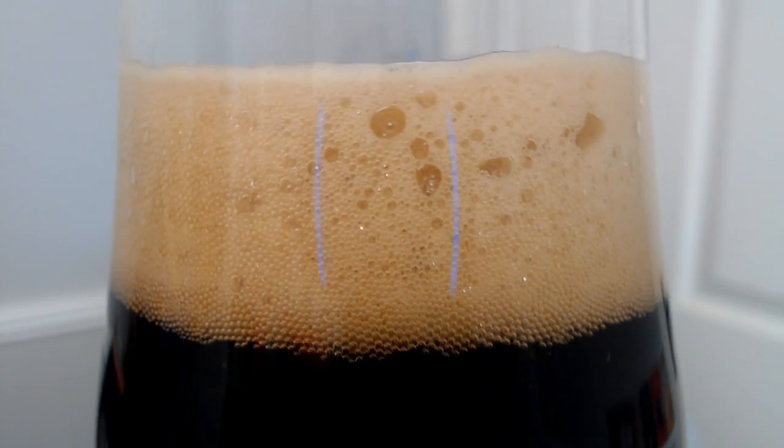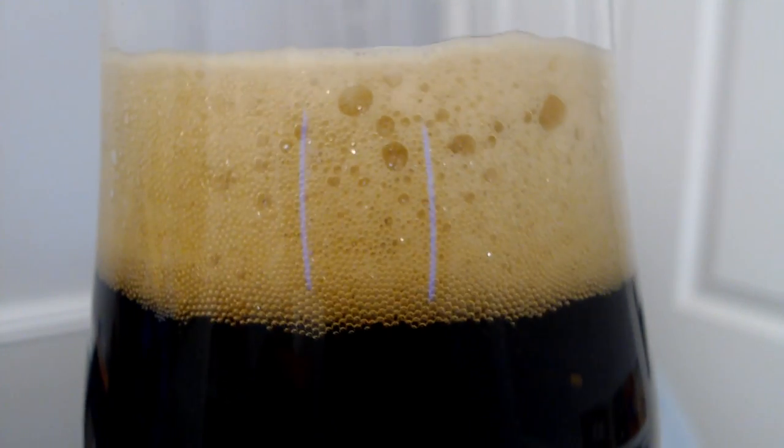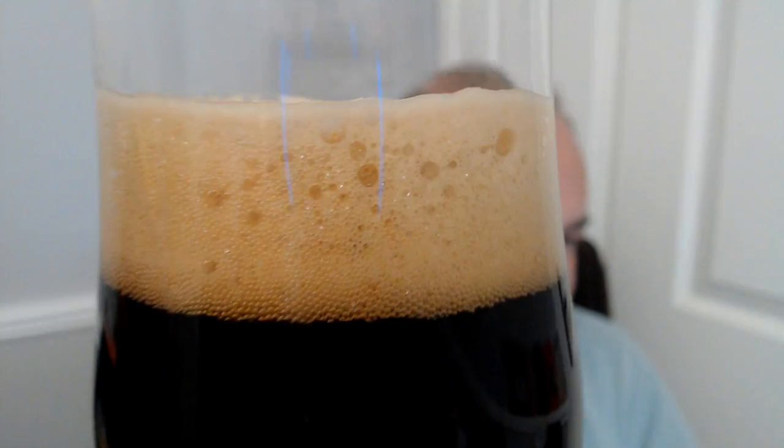Right, let us have a look at this bad boy. Look at that. Look at the head. It's like, yeah, what would you call that? A kind of tan colour, nice and thick, but it's quite big bubbles.